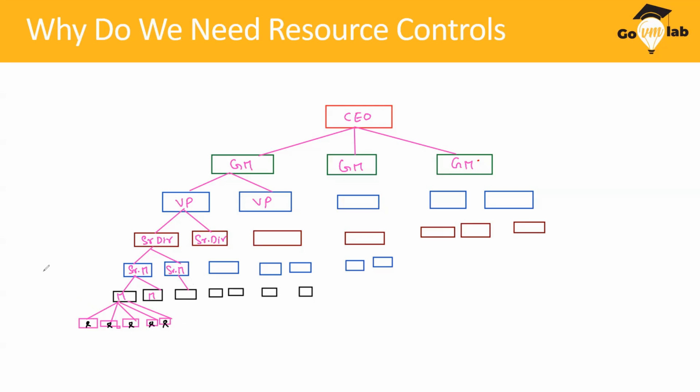Look at this approach. Look at this hierarchy. In the previous example and this example, do you see the big gap here? This is what is called hierarchical architecture, right? Now, why I'm trying to explain this to you is because this is the concept of resource pool. Because now imagine if it's a small organization where you just have 10 employees, why do I need to have GM, VP, senior director, senior manager? No, man, my employee can directly reach out to me and I can get his problem solved right there, right?